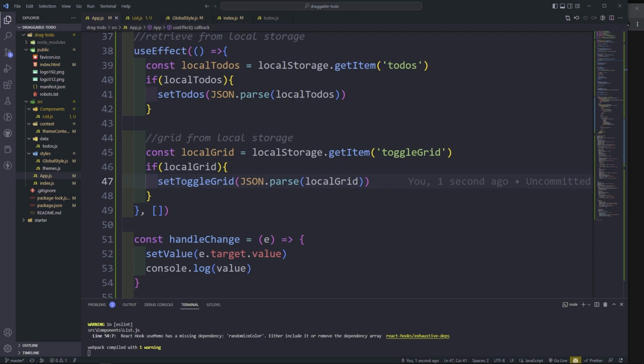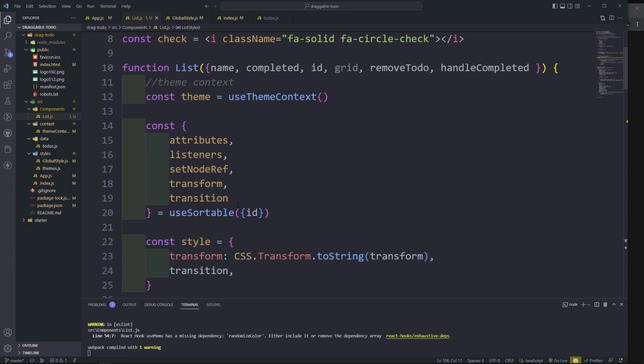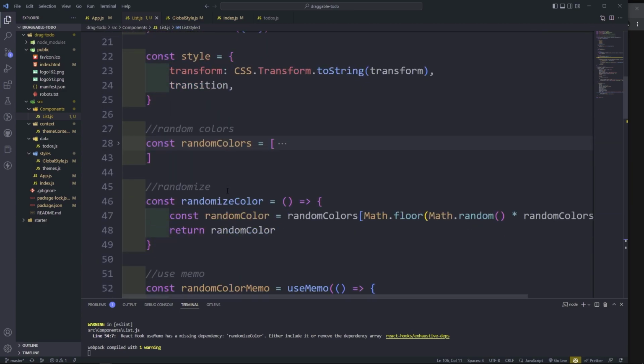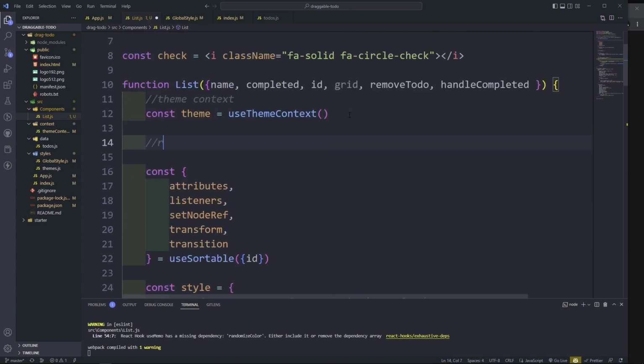Now let's start with the list. Okay, so I want to animate and then remove the item. So to animate and remove, I'm gonna create a ref, name ref and to do ref. Here I'm gonna say refs.